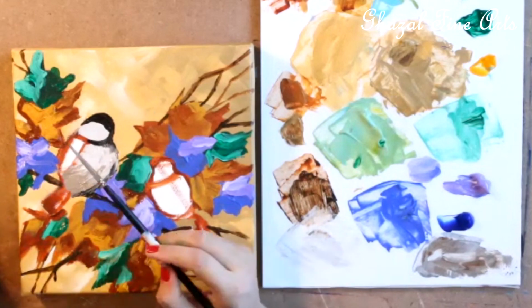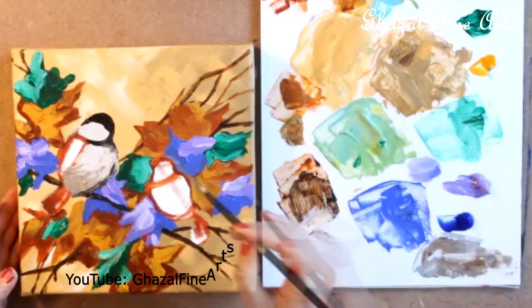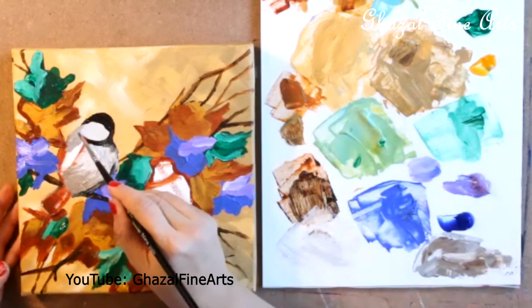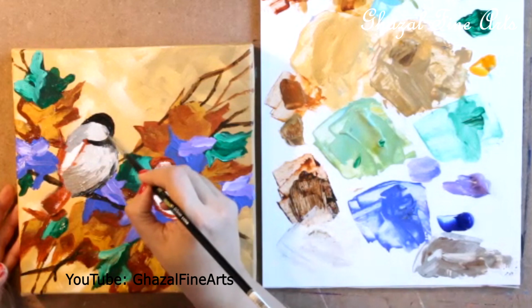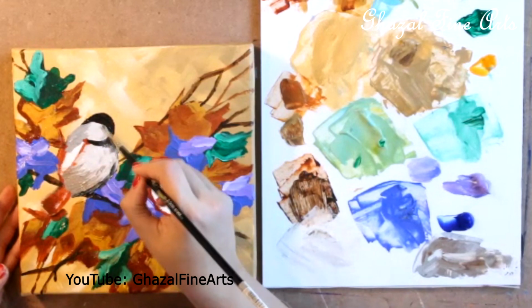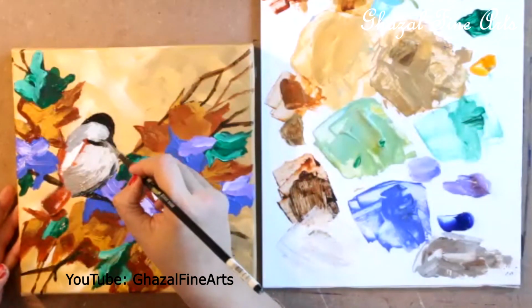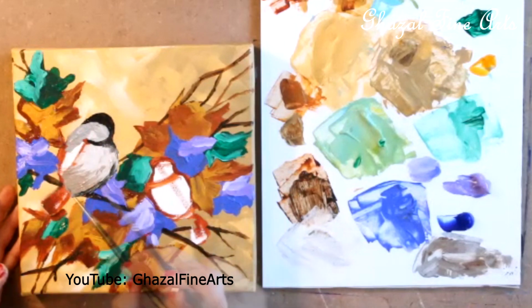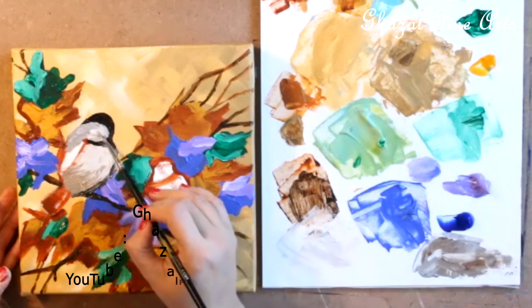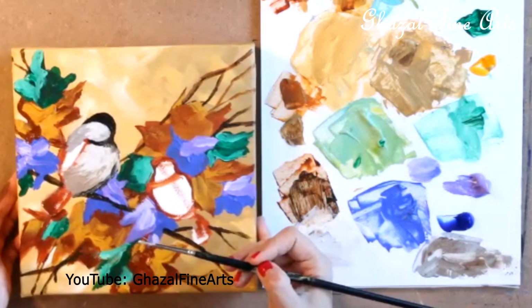Clean it, then continue with this color, darker gray that we already make for the back of head, like here. I would like to make it darker, even the eyes part. Bring it a little bit on top. When they wet, the white and this small brush stroke mix together. Then back to the lighter tone, again, come on top. I'll let them make look like feather.